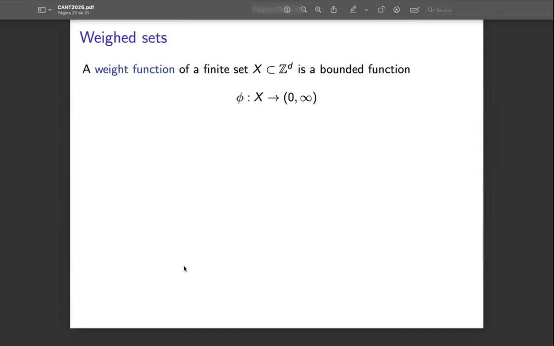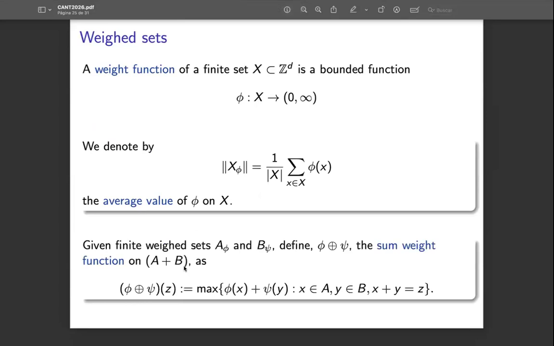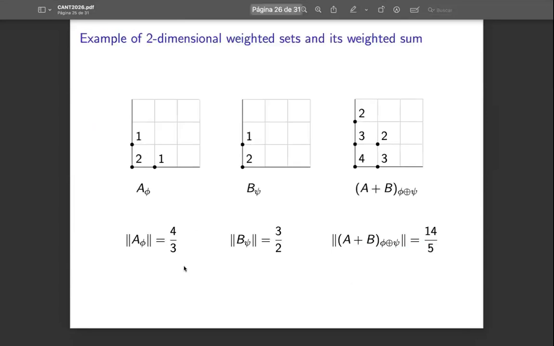So what is a weighted set? Let me give you the definition, and probably it's better to give an example here. For example, in two dimensions, a weighted set, I mean, we are going to work again with finite sets.